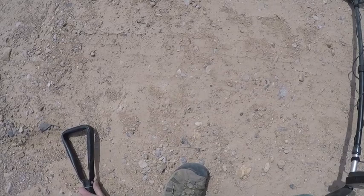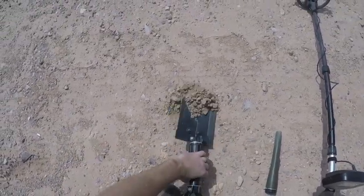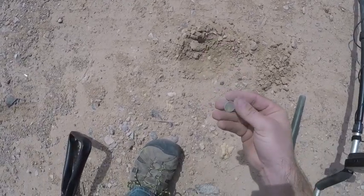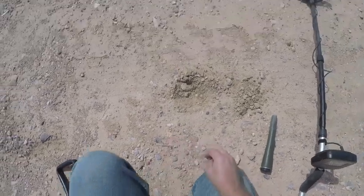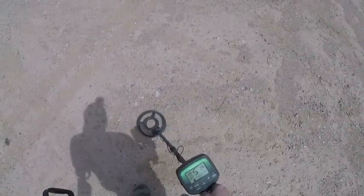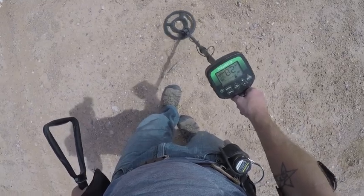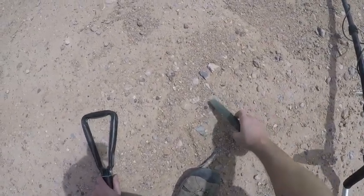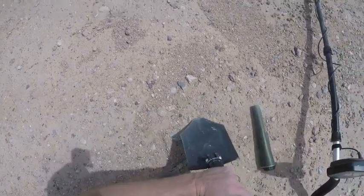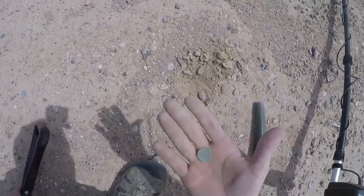Got a good signal right here. It's saying dime or quarter. Pretty much saying coin, but let's see. Yep, right there. Another dime. Nice. 1980. Great dime signal. There. It's a penny though. 73. Memorial. I'll take it.